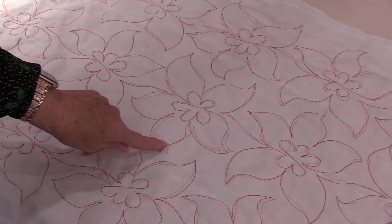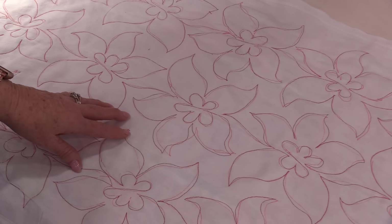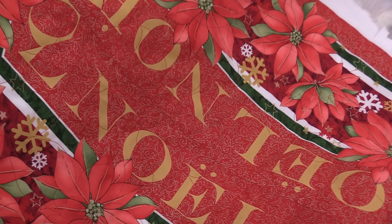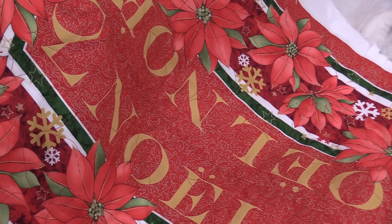So you can see my stitching didn't always hit those lines, but once that ink has faded, it's going to look fine. So this is the before, and there is the after. When you look at the right side, it's very hard to see that stitching, but it is quilted. Those lines were definitely a lot easier to see than if I had marked this top.